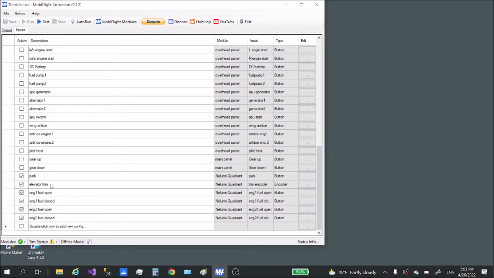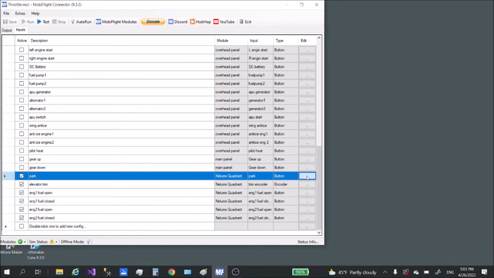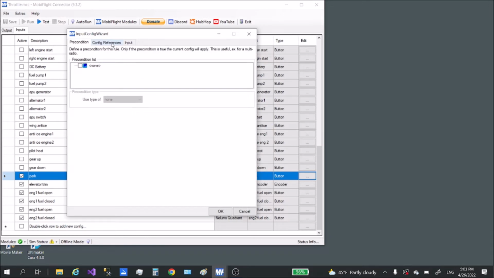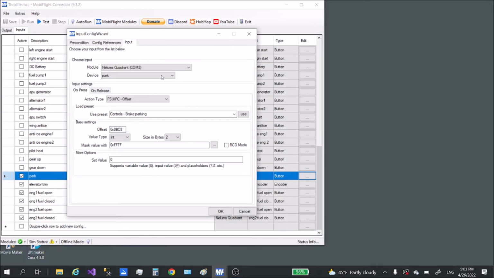Okay, so now for the elevator trim, parking brakes, and the fuel opening and closing for engine 2 as well. I have that configured. So let's go ahead and start with the park. For the inputs here, I use the preset for controls, brake parking.